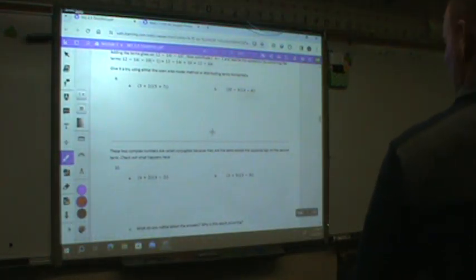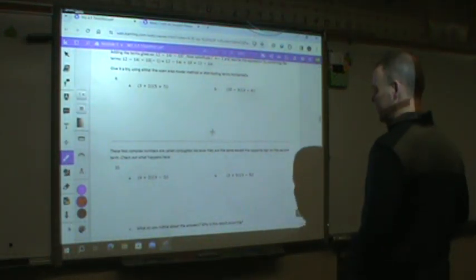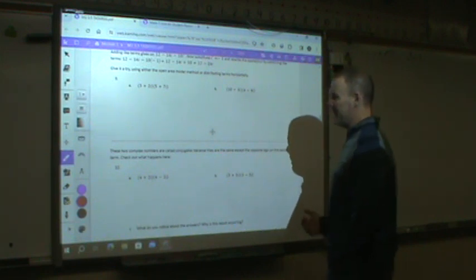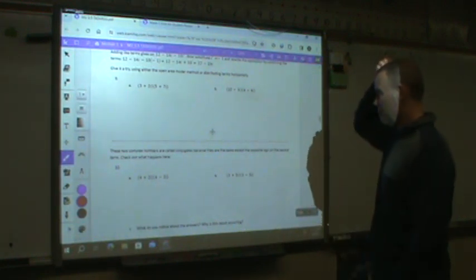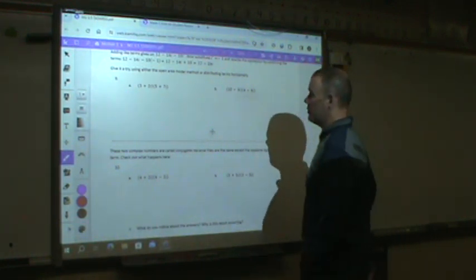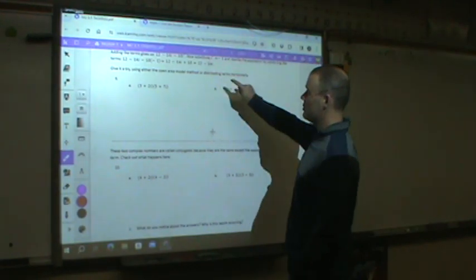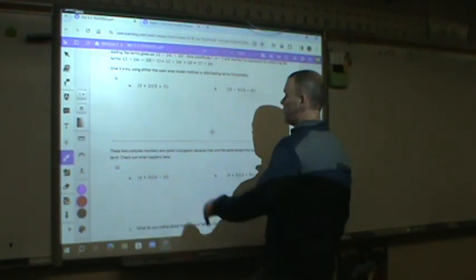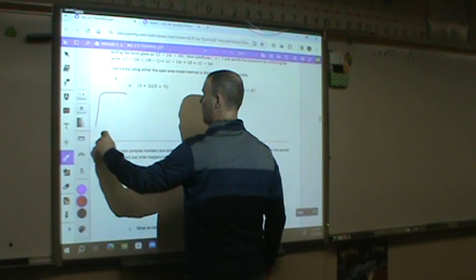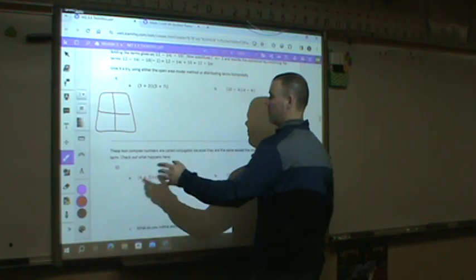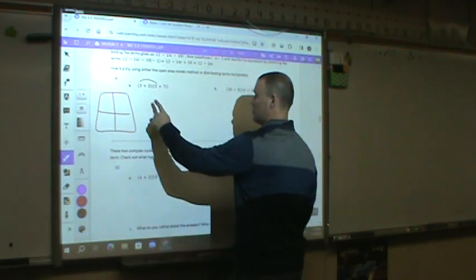Okay, so we're going to finish up the task here, the 3.5. I'm not going to cover everything. I'm going to go through this rather quickly. It says use the open area model for distributing terms. I don't use the open area model, if you remember, because it ends up creating more work. But what I will do is distribute.